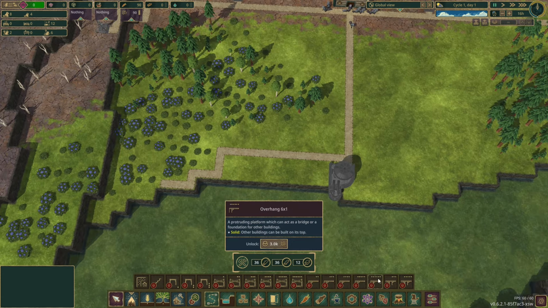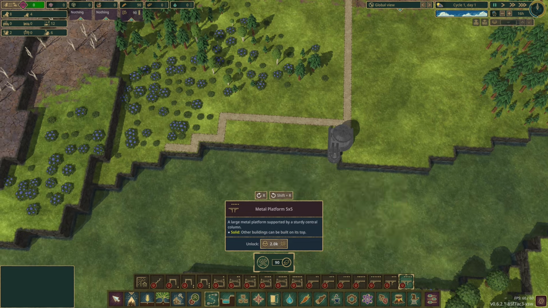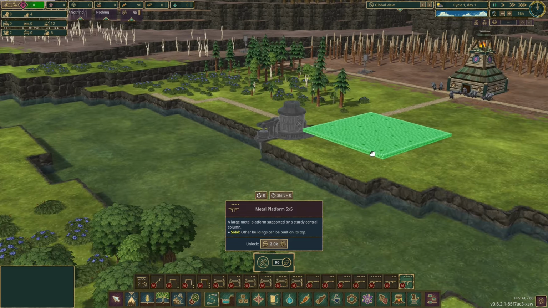We've got the new overhangs here. These are all new. The latest updates. There are new metal platforms which are only one high. Awesome. Well, I say one high, they look like they're half high actually.